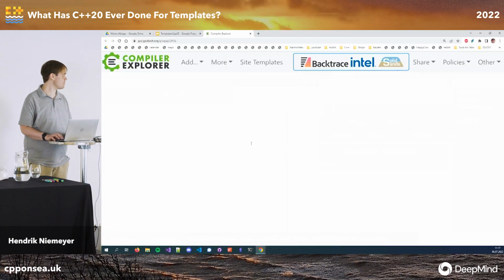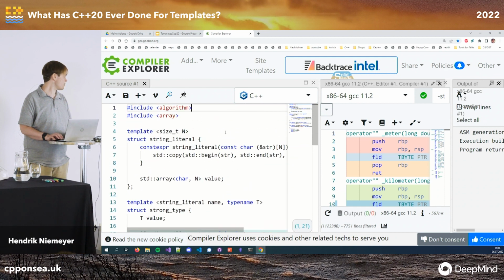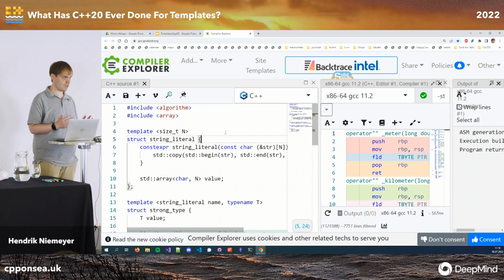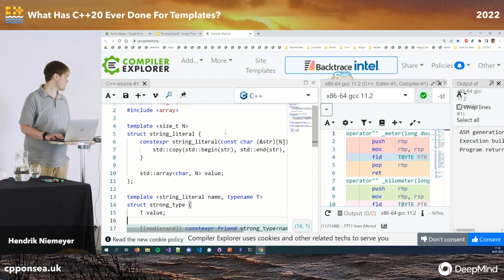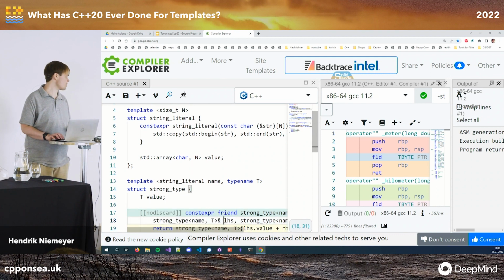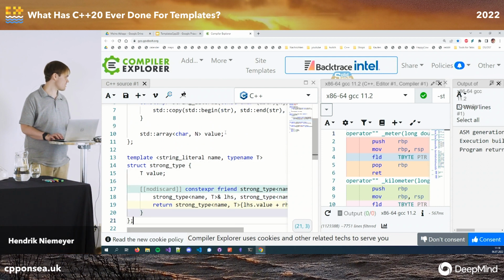which can look in a very simple fashion like this. So we start here with a struct called string literal, which can be constructed from a string or character literal, which stores all the data in a public array. And this kind of looks strange. What do I want to do with that? And the cool thing is, this is something I can use as a non-type template parameter in a struct called strong type, which stores also a value, and it implements some numerical operations like an add.